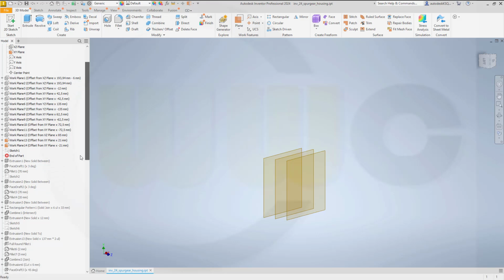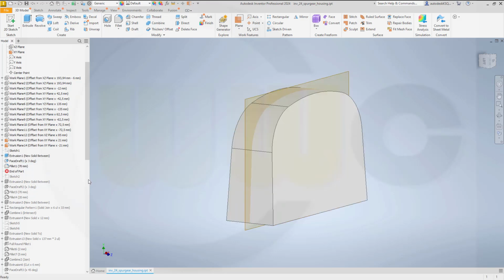Nice. Then I need to go to, I think, this one here. Yes, and I need a copy of this solid, or I could go for offset surfaces. Let's see what will work.